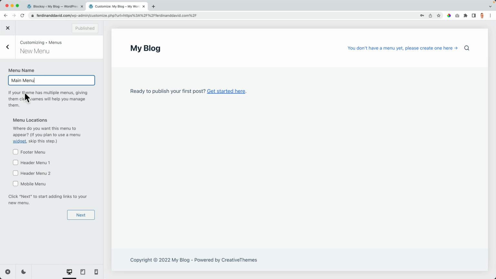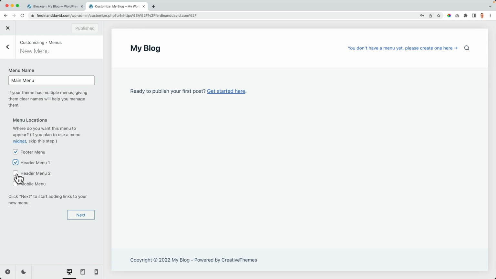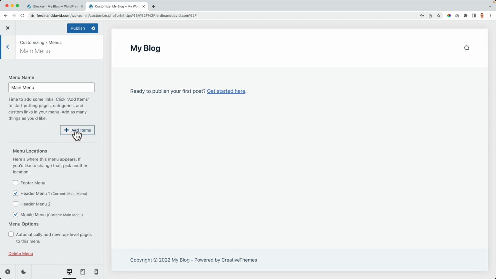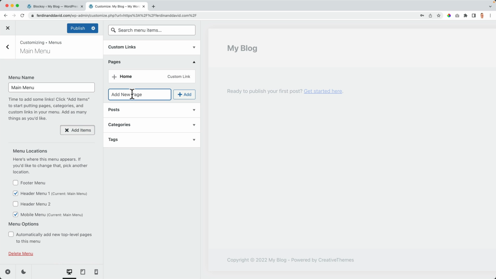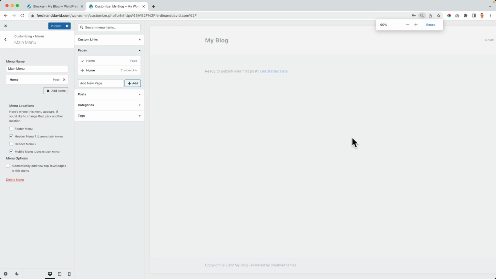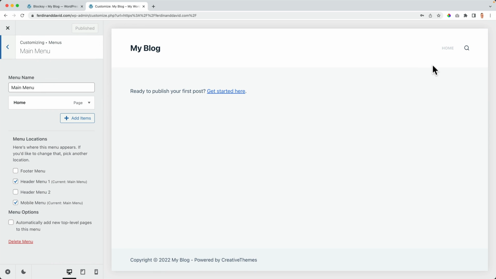And then I need to assign that menu to a certain place in the website. I can assign it to the footer over here, or to the header 1, or even to the header 2. That can be a header here above. And for the mobile menu. So right now I choose header 1 and the mobile menu. I click on next. And now I need to add items. So right now I can add items that will appear over here. So I click on this plus and I can add a new page. And the first page, of course, I want to add is the home page. So I just call this one home and I click on add. And when we do so, it will appear over here. Come on, minus, where are you? It's a little bit shy. There it is, home.